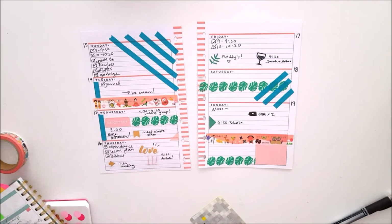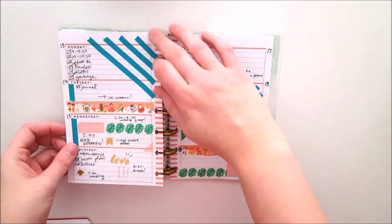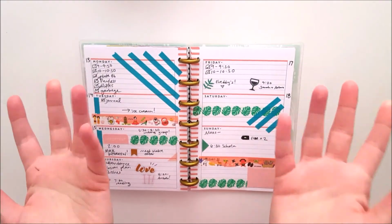But you know what? The point of all this is to say don't stress about your planning because it doesn't have to be perfect.